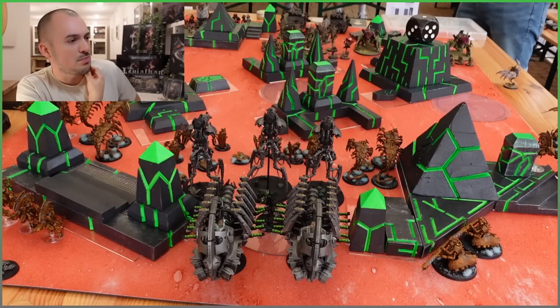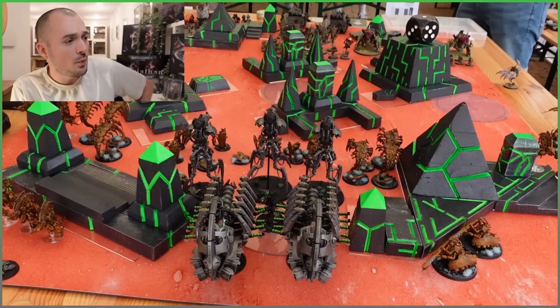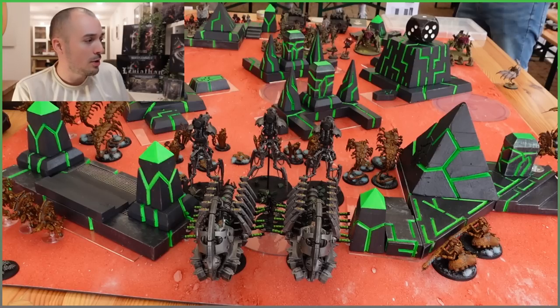Now I pretty much just mirrored my army. I had Tomb Blades and Wraiths on either flank. We also had Lychguard in the center. I was going to use either the Lychguard or the Scarabs just to screen off basically his entire list, because we know that's quite a valuable part of our army combined.